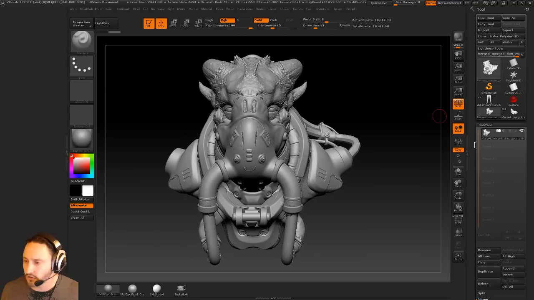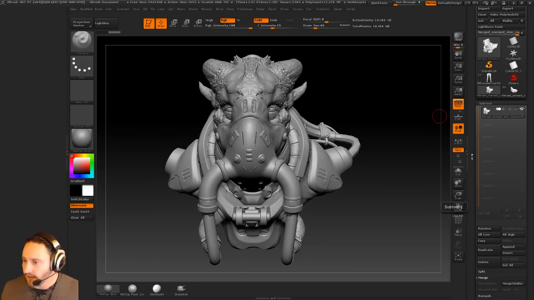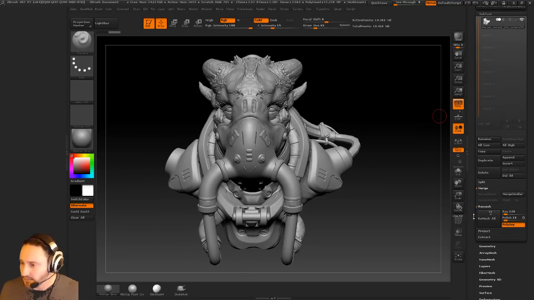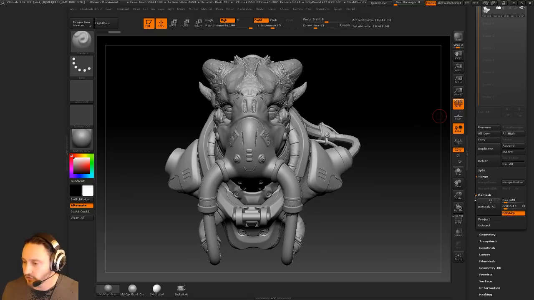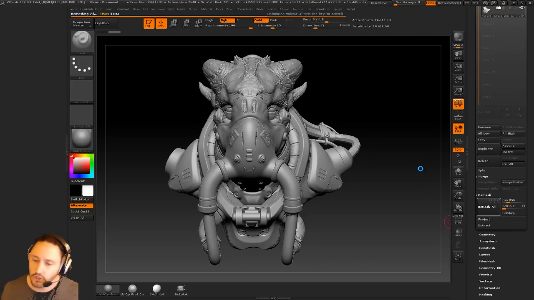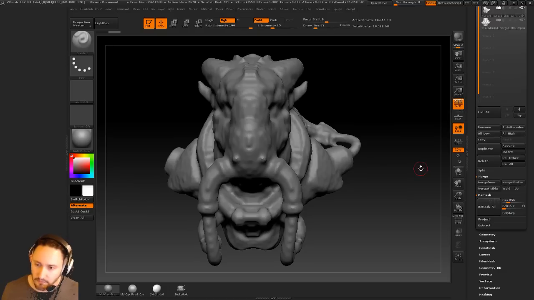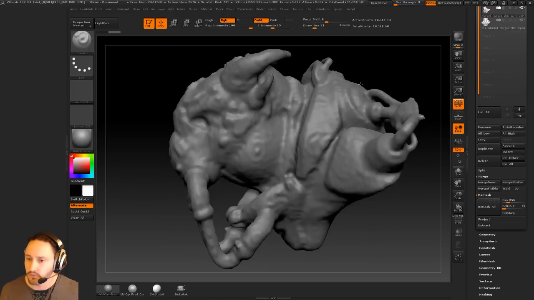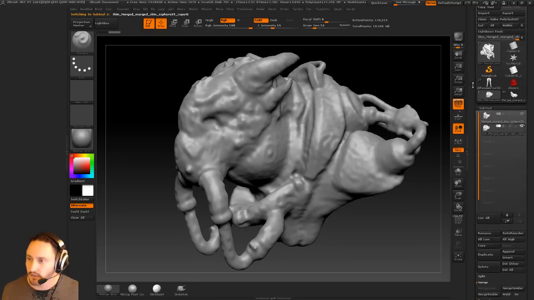So one thing you could do is have this available to you and then go to remesh, and not Z-remesh, but remesh, and you can give this a shot. So we'll do a resolution of like 256, turn off polygroup, turn polish down to like 2, and then just hit remesh all. This is not symmetrical across the X, so I'm going to turn that off. And that'll give you an envelope around your object here. So in lieu of Dynameshing something where you could have some pockets in there that aren't great, you can do a remesh, which again will just give you an envelope.